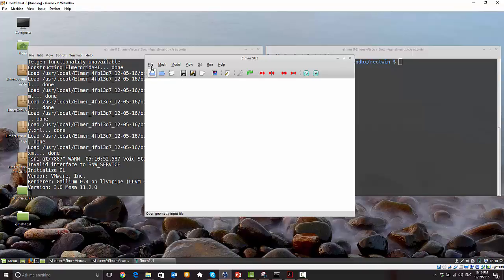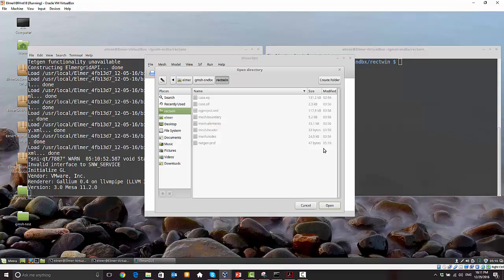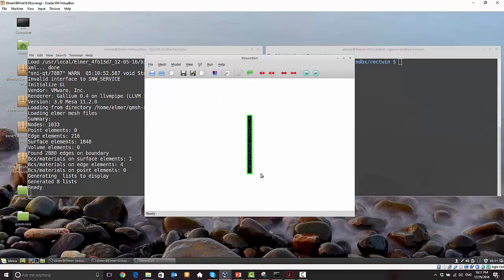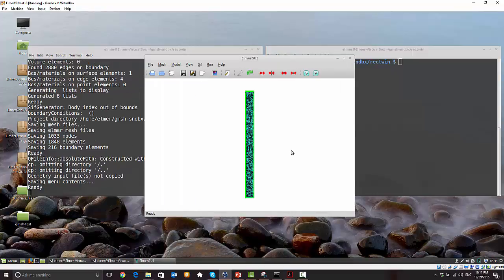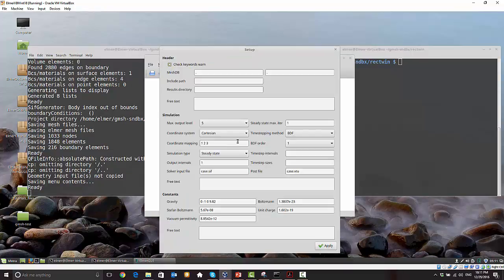So in Elmer GUI, first I have to import the mesh, say load mesh, and I select the right folder where the mesh is kept, and you can see the mesh has been loaded. Just to be on the safe side, I'll save the project. This saves into the folder, and then I have to do some model setup.